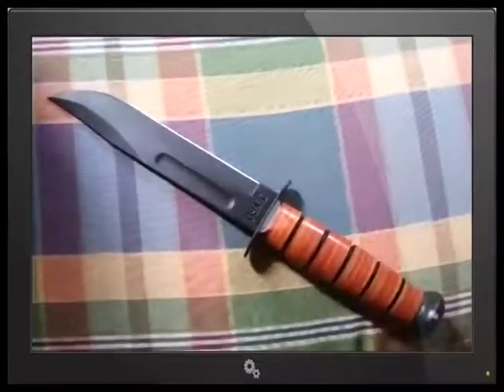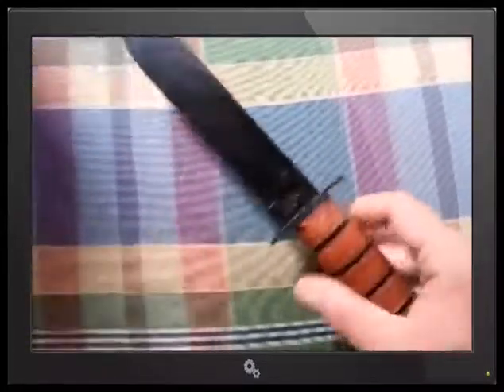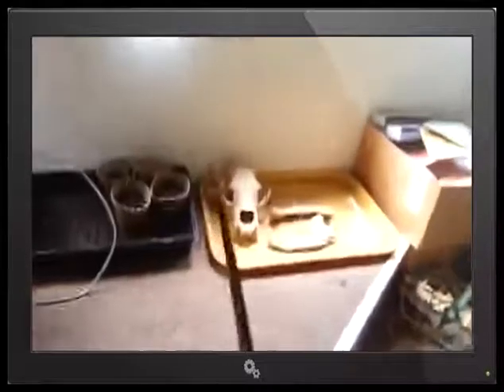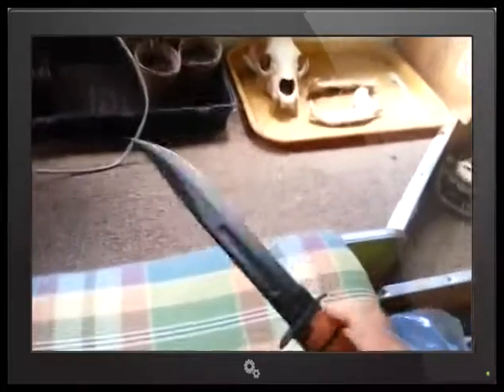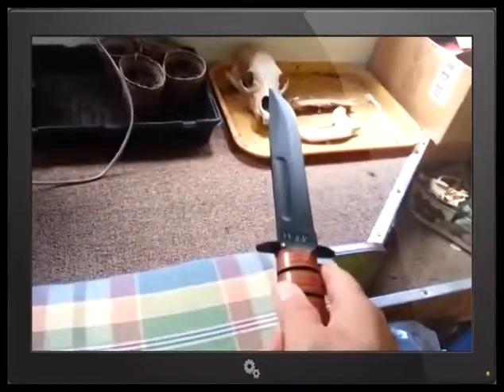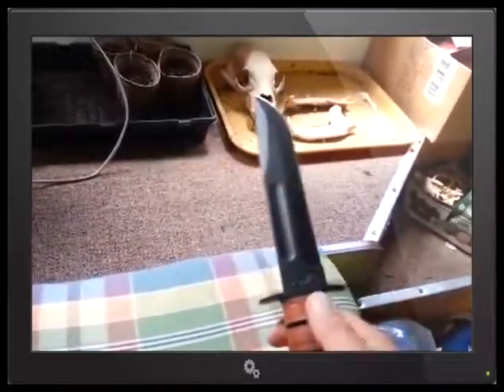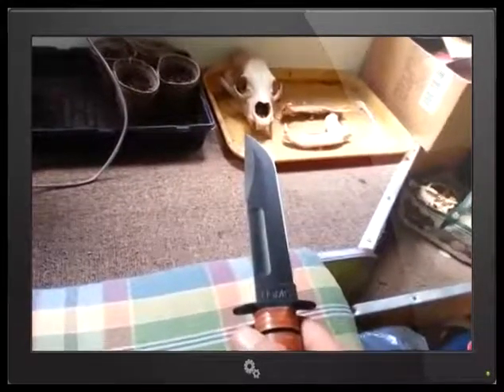As a fighting knife, I give it a 60-40 — 60% utility and 40% fighting. But it is a fast fighting knife. I'd never want to get into a knife fight ever. The company name K-A-Bar — that's how they got it: 'Kill-A-Bar.' It was a Russian trapper that killed a bear with a K-Bar knife. He wrote and said thanks for making such a good knife — 'I K-A-Bar'd with it.'